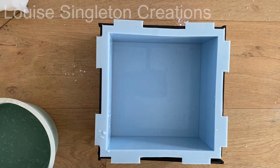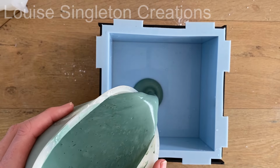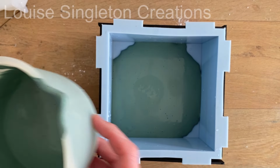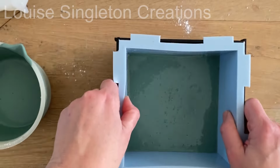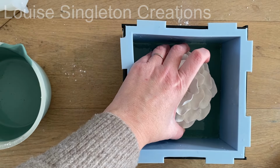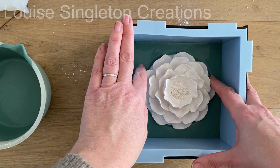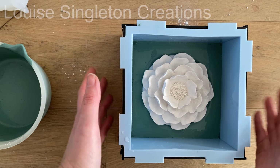And then I poured it onto the base of a large square mould I have from Moulds and Shapes, just enough to cover the base. I wasn't sure how deep it could be to put the flower in. So yeah, I did it a little bit at a time to be on the safe side. And as you can see from the shaking screen, I'm giving it a good bash on the table. So I was a little bit nervous doing this, I'm not going to lie. Yeah, I wasn't quite sure how this would go, but it did actually go okay.